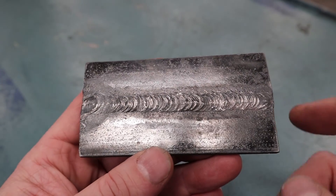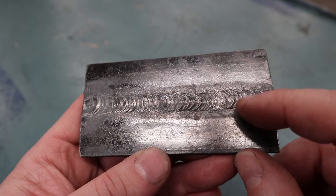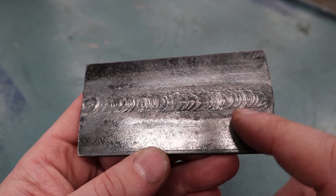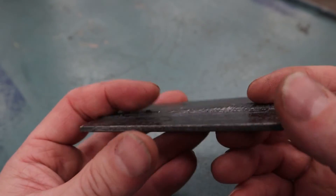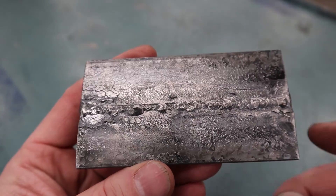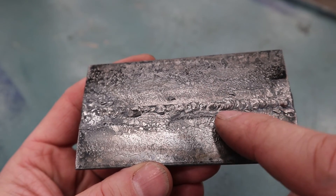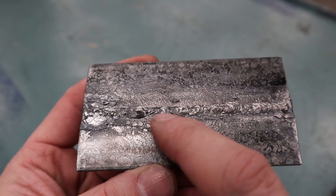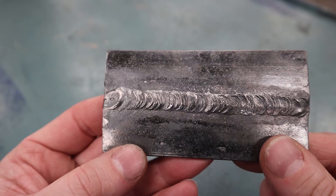While the samples cooled I cleaned them on the wire wheel. For not having done one of these in about a year, I'm pretty happy with the result. Looking at the top: no holes, no undercutting, and it's slightly above the surface — full thickness. The C-pattern is very even and steady. Flipping it over — not a single spot without full thickness, and there are actually spots where a full weld bead is starting to form on the underside, all the way from beginning to end. That is a very strong gas welding butt weld joint.